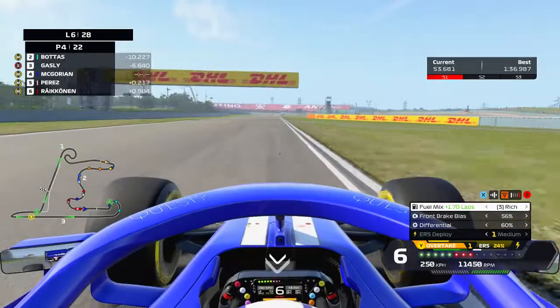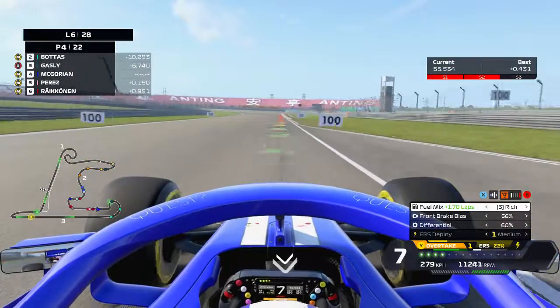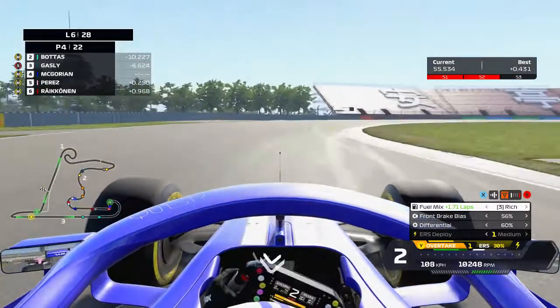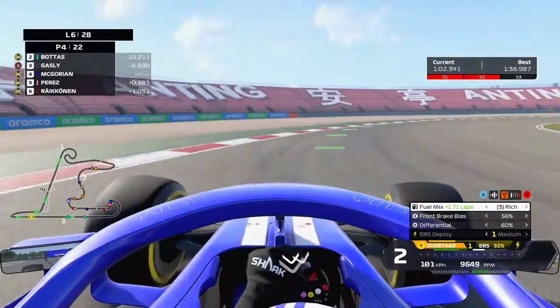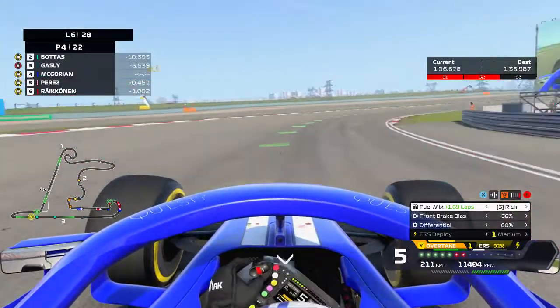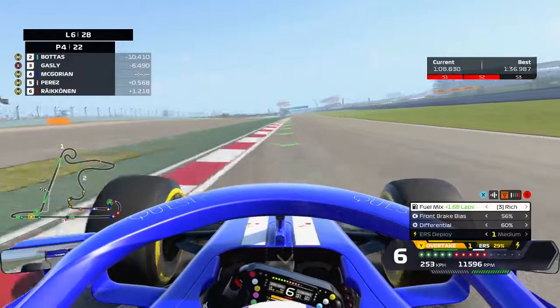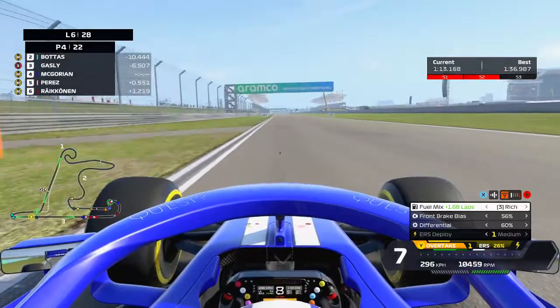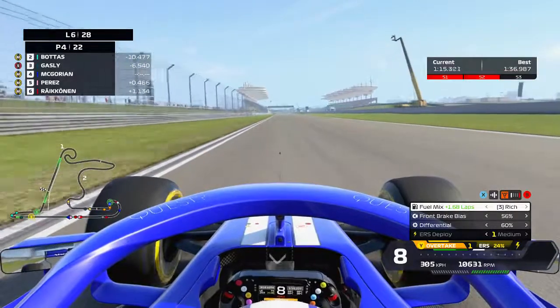Right, Perez is all over us here. I don't know if he's going to overtake us. It's lap 6. And currently, right now, I don't want to be slowing anyone down. I just want to be racing my own race and doing my own strategy and trying to make this 1-stop work. I don't know how good our car is, tyre wear wise, but hopefully we can make the 1-stop count.